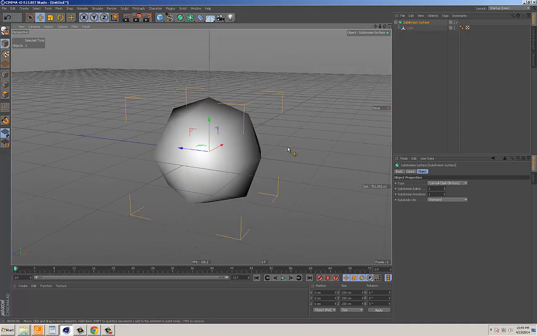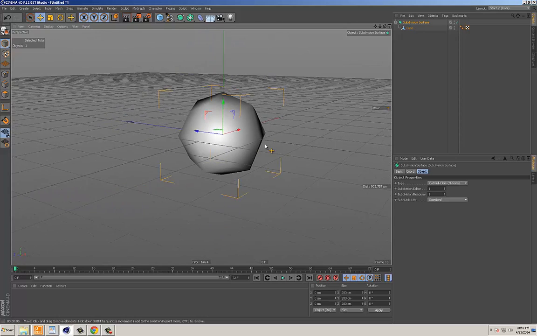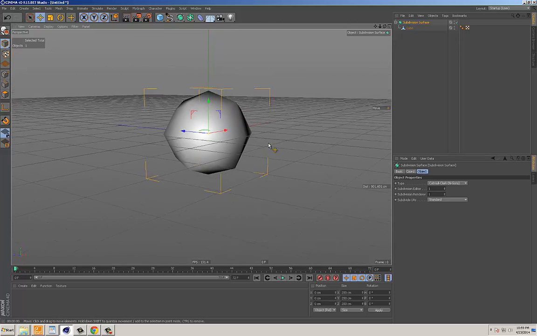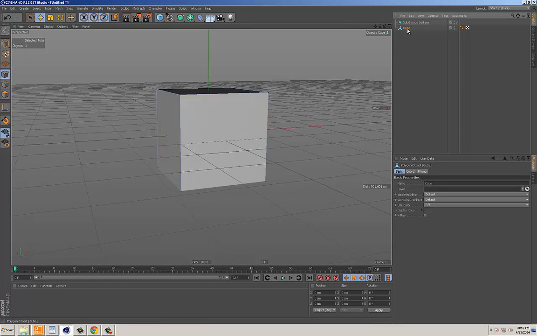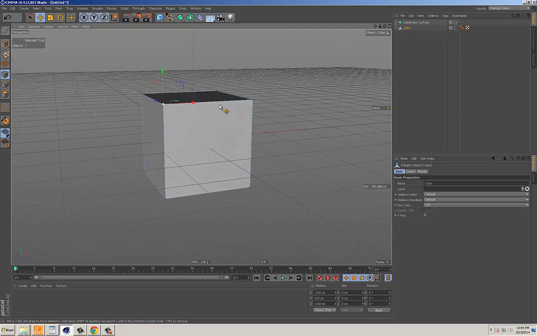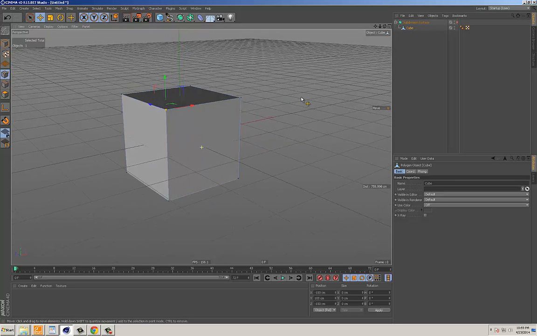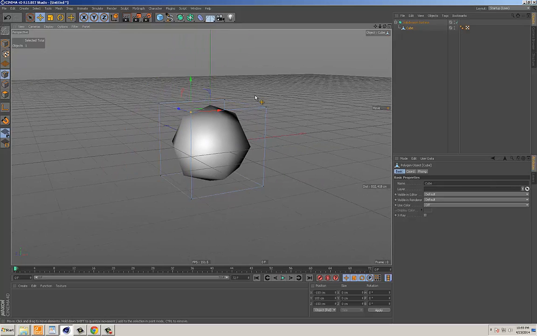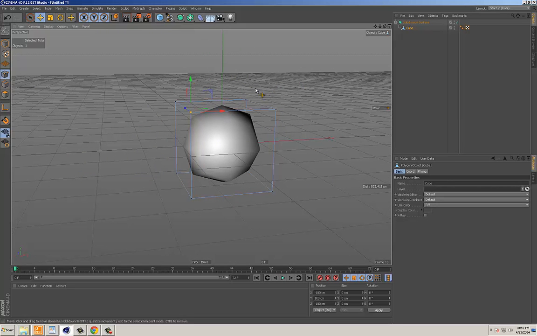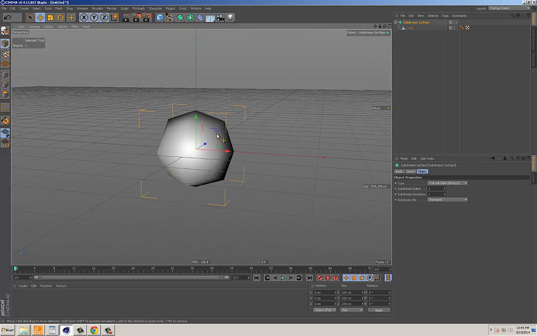So the way people would use this is if you had a character that you wanted to animate, you would want to animate the low poly version, the simpler version, because it's faster. But then if you want it to look smoother when you render it, then you can have it set so that the subdivision surface makes it look smoother. And it's also just used for smoothing objects and things like that. So that's the last object in this menu, and I'll go over the subdivision surface more when we go over modeling.